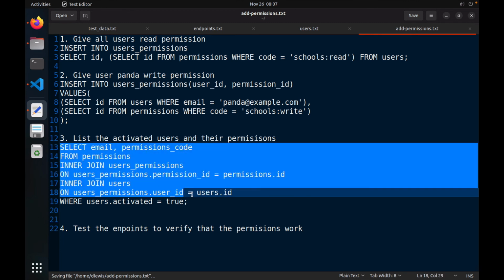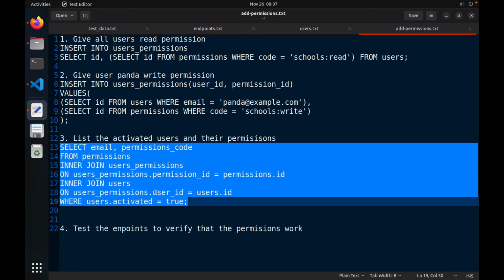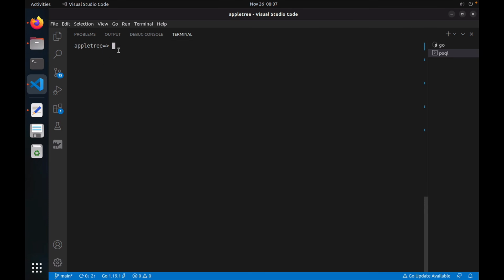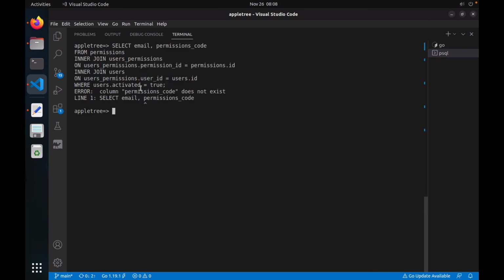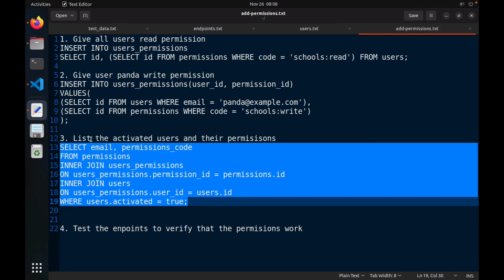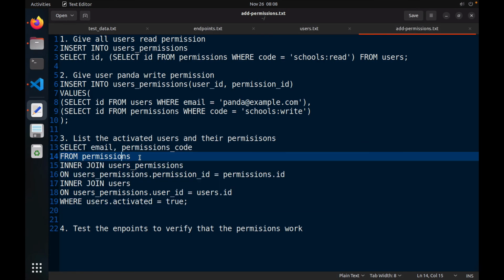Interesting. Let's try again. Permissions underscore code does not exist. Okay.